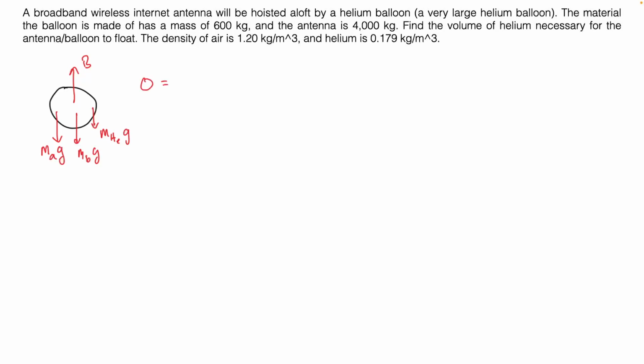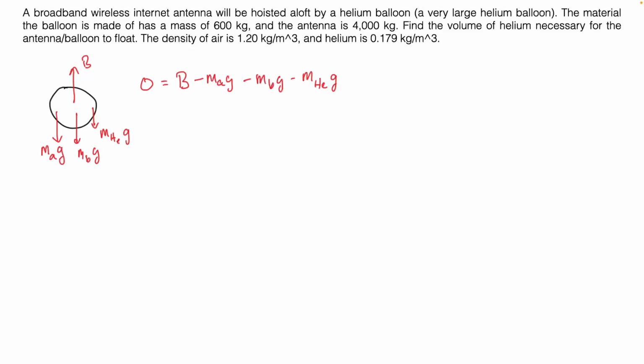So, knowing that we want to just barely float this balloon and cause it to hover, so the net force on it is 0, we know that we have the buoyant force acting up, and the weight of the antenna, the weight of the balloon, and the weight of the helium all acting downwards. Okay, what do we know here and what do we not know? Do we know what the buoyant force is? We don't have a number, right? Do we know the mass of the antenna? Yeah. Do we know the mass of the balloon? Yeah. Okay, so those two middle terms I'm just going to stop thinking about. They're just known things, numbers. I can put them in later, right? Do we know the mass of the helium? No, but that's kind of what we want to find, right? Okay, we're after that. So that's a good thing.